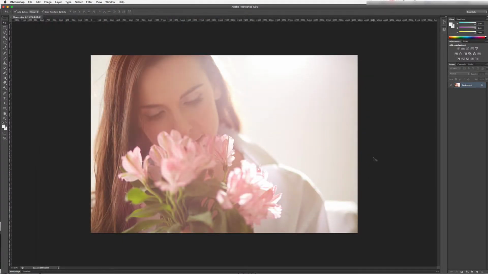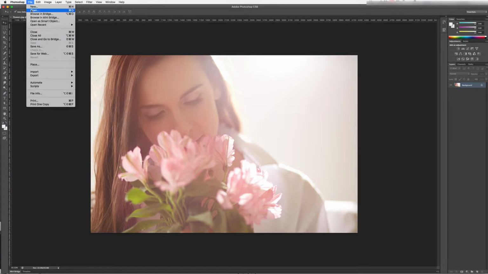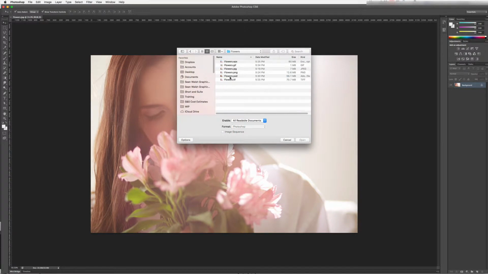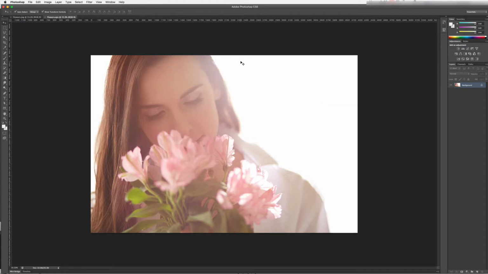So when it comes to saving for print, let's have a look at some of those formats. If I come up to File and then Open, I will come across to the folder that has all of these images inside. Now, the EPS, I'll open up that file format here. So this is the EPS file. Now, EPS is a bit of a dying format. It's still great for print work. It's a high resolution format that you can save in CMYK and then place into InDesign, but these days most print images are usually saved as the .psd file format or the TIFF format. So let's go in and have a look at those.